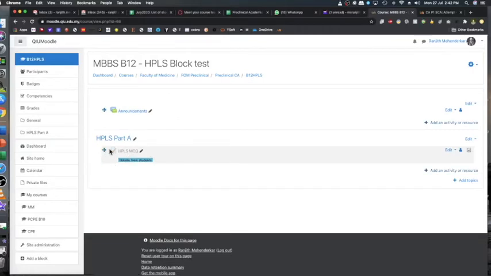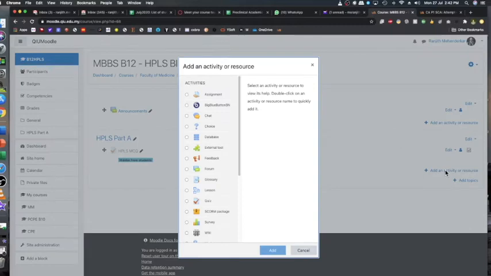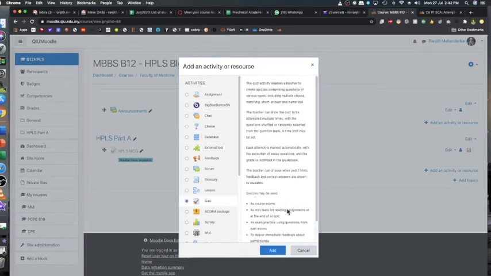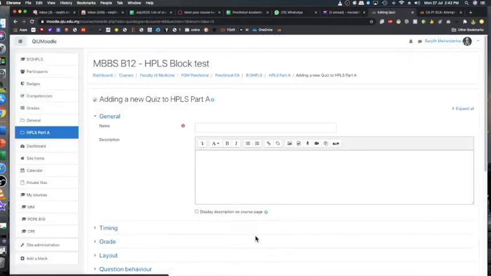But now I want another question type to be added, say I want to add MEQ. MEQ is a descriptive writing. So for a descriptive writing question, I have to add another activity here, and this activity is going to be a quiz, and I add another category here, and you have to repeat the same thing you did for the previous one.